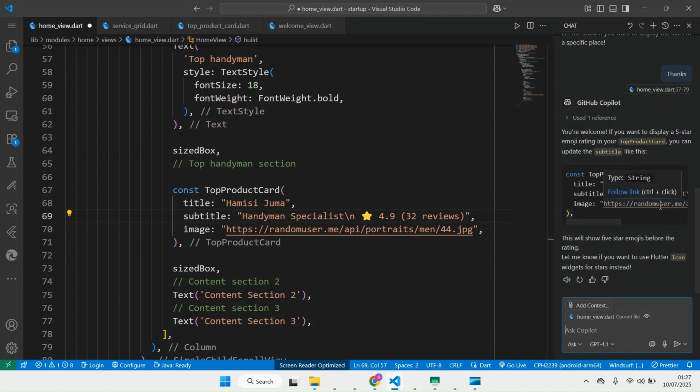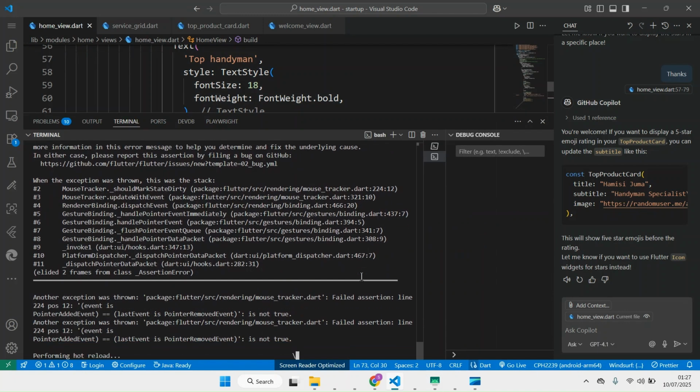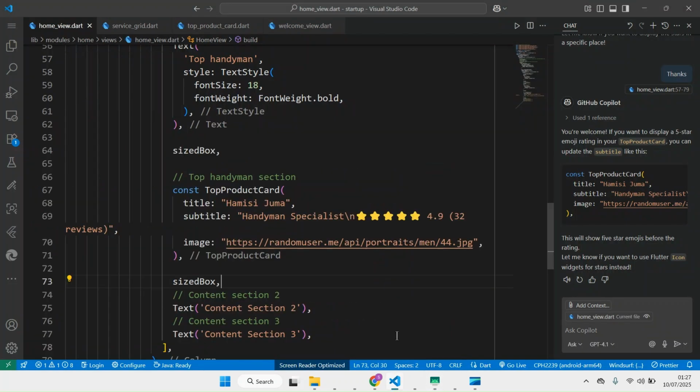Card. Did you add a card there already? Yeah. If I copy that, you put that. We don't want to show that 5-star, because if you show 5-star, it will be more. You see what will happen if you show 5-star. We don't want to show that. You don't just want to show 1 star.